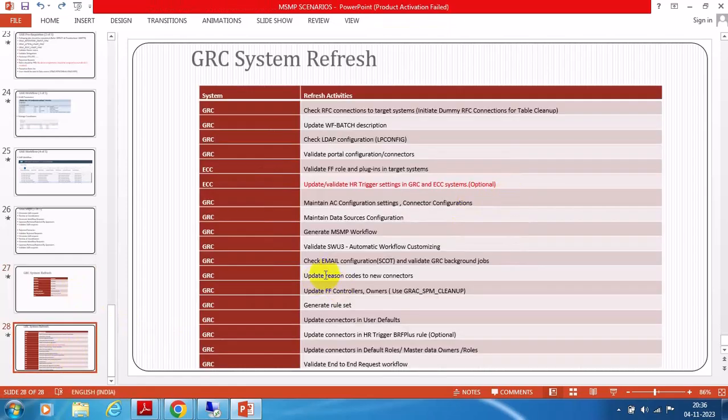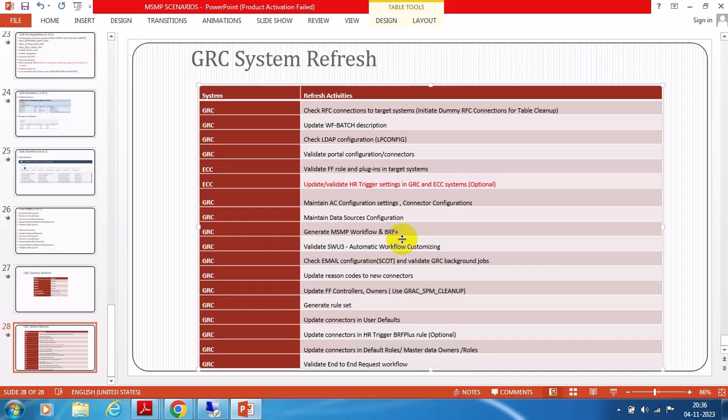I forgot to mention here: generate workflow and BRF plus. Sometimes we need to validate BRF plus. Why? Because in our previous landscape it was system specific, that is, company code specific, so that is the reason we did not look much at BRF plus. But some companies trigger the workflow based on the system.